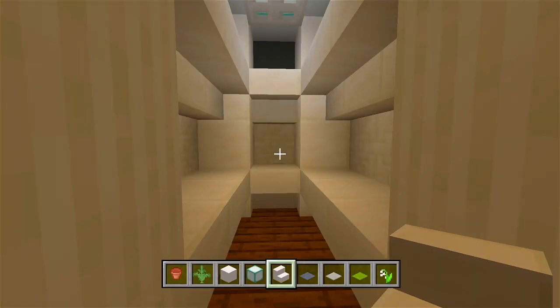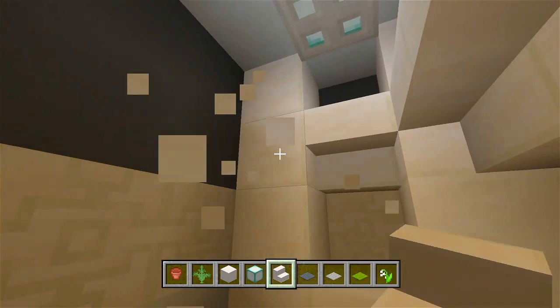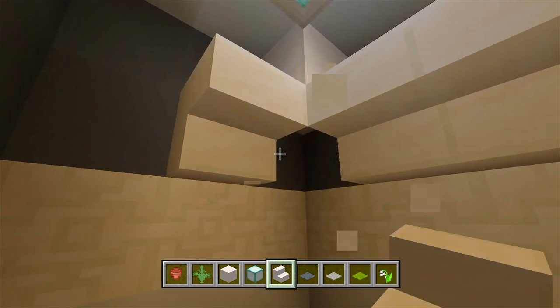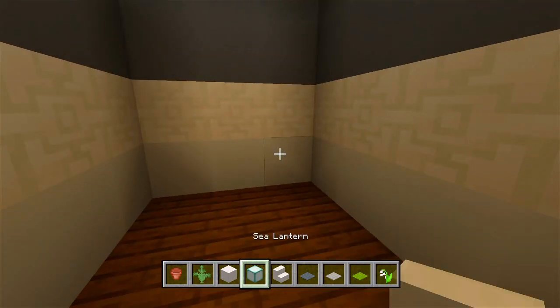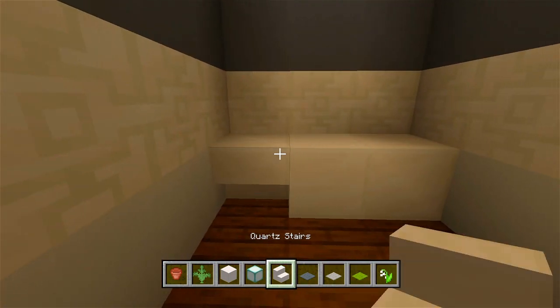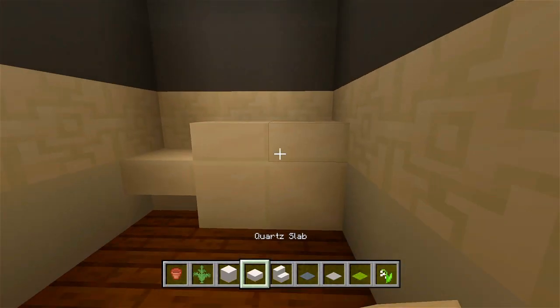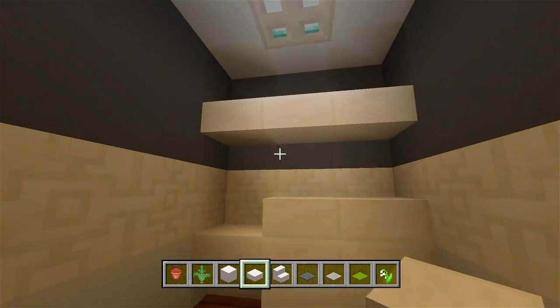You know what? You could turn this into a small laundry room. Let's go ahead and do that. Let me delete all this. You can have it a closet if you want, but I think it'll be nice to have it as a laundry room instead. So let's have the full blocks of quartz there, maybe an upside down stair, and then slabs on top. We'll have some more slabs up here as storage.